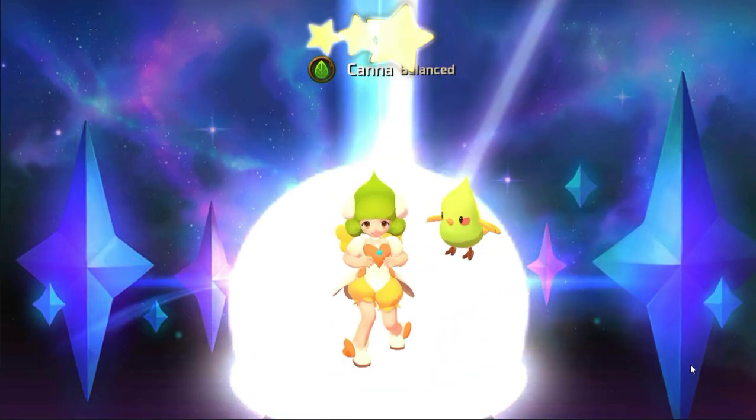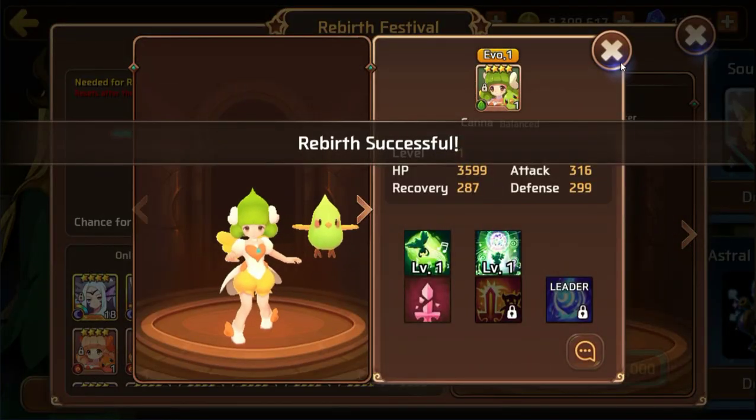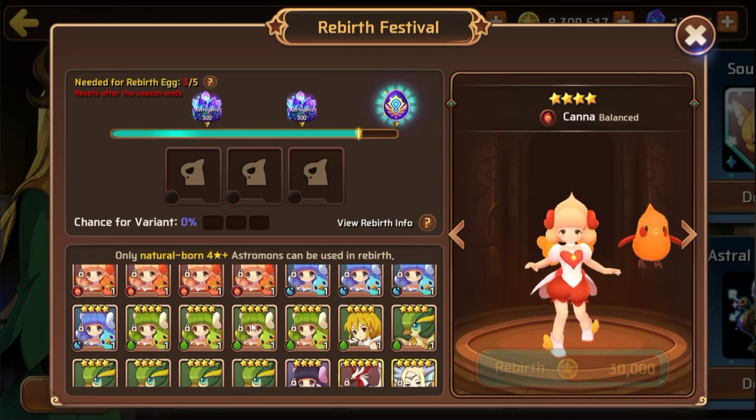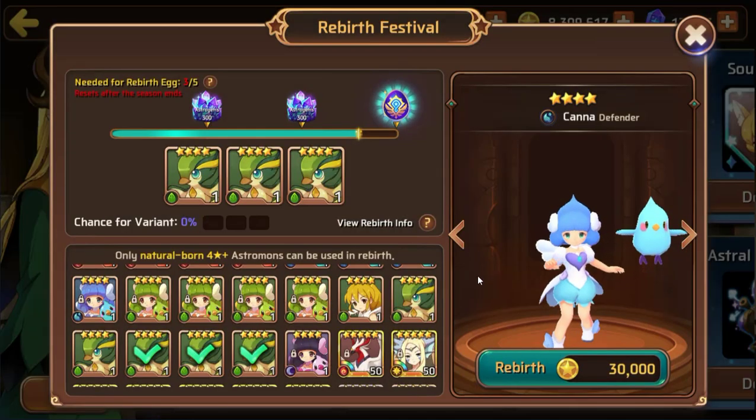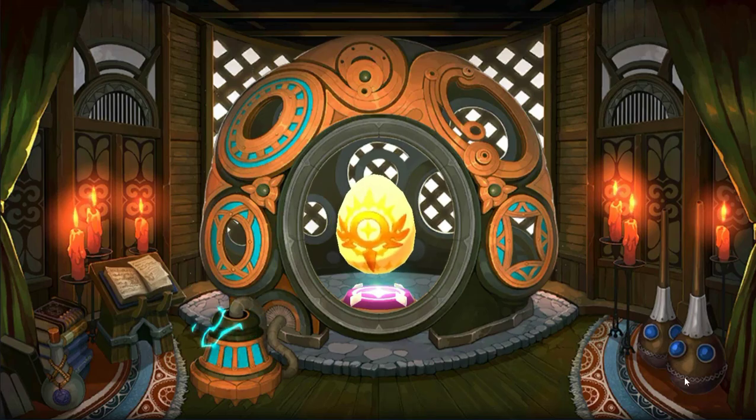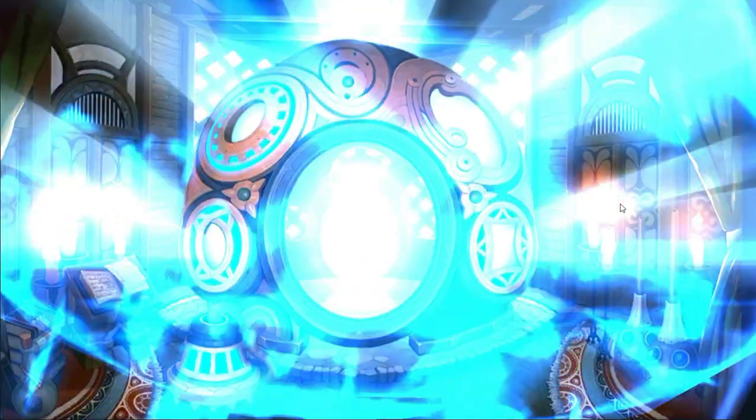But overall, I'd say the rates for getting a light and dark is not too bad. Within the 16 rebirths, if you do all of them, you're getting a pretty decent chance of pulling at least 1 or 2 light or dark types. I am going to be very upset though if I don't pull a light one. But I have the whole month to farm out and grind out for a couple more Nat 4s.